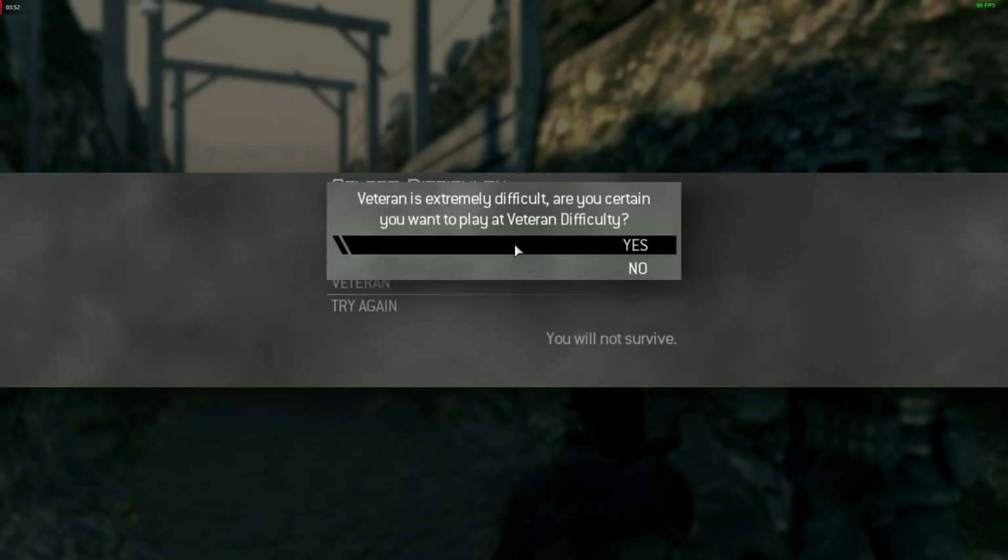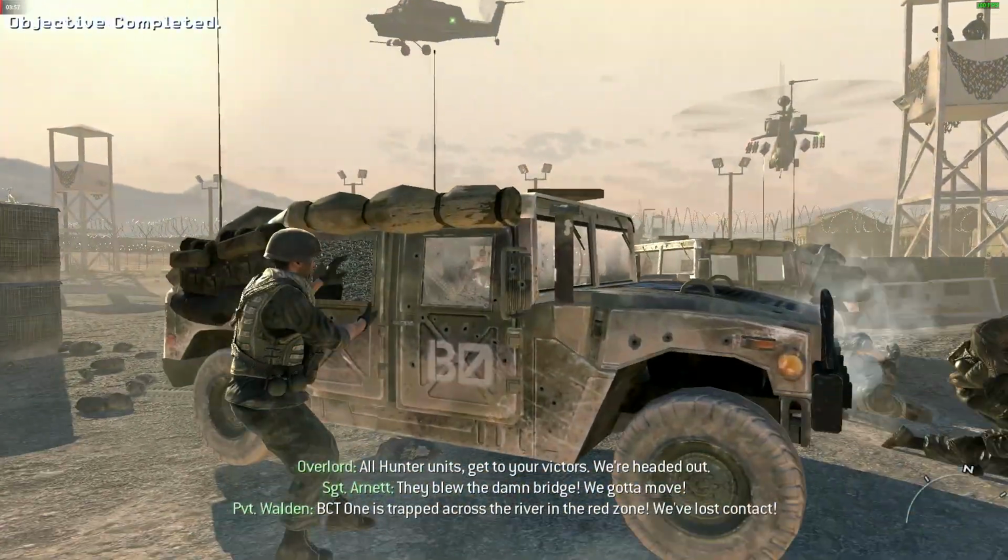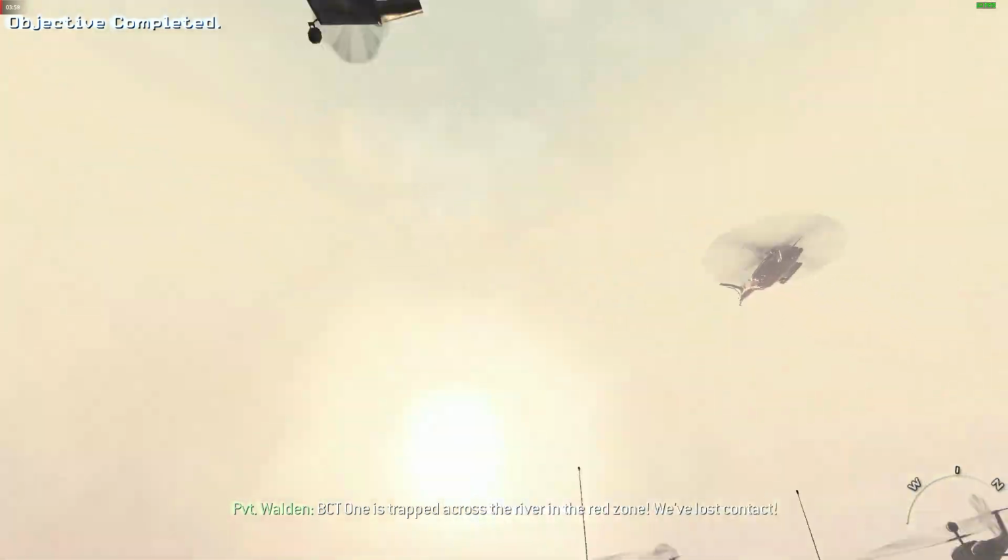Upstairs and regroup with your team, or you can go back in and run the course again. All 100 units, get to your victors. We're headed out. We've lost contact.